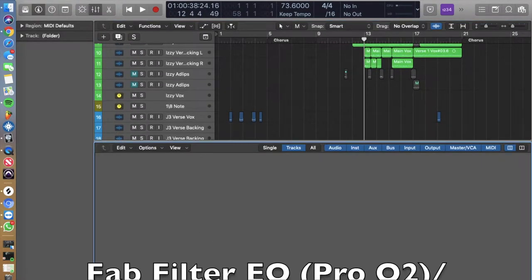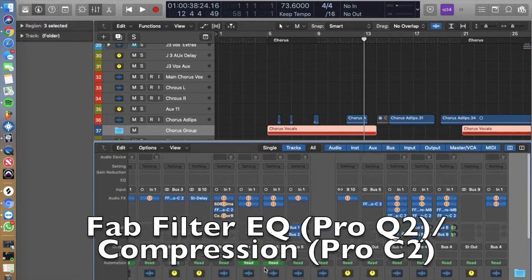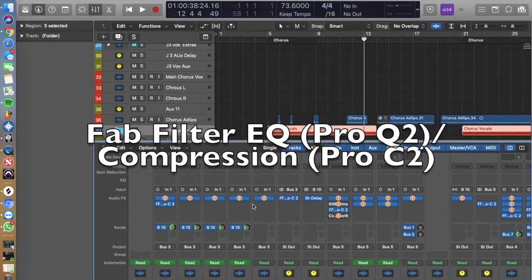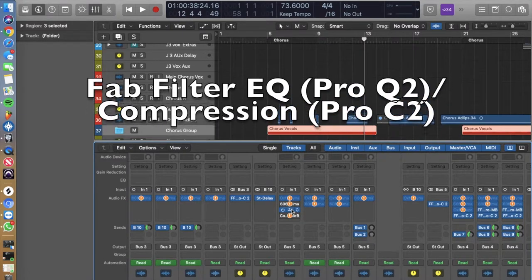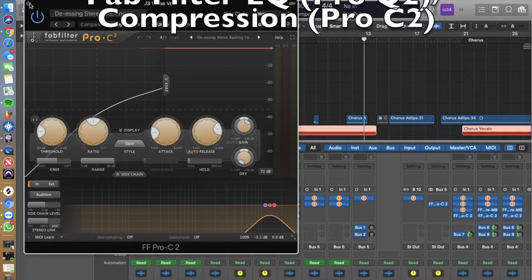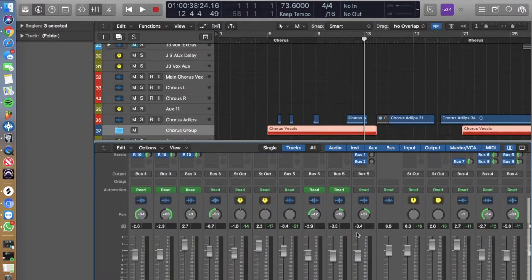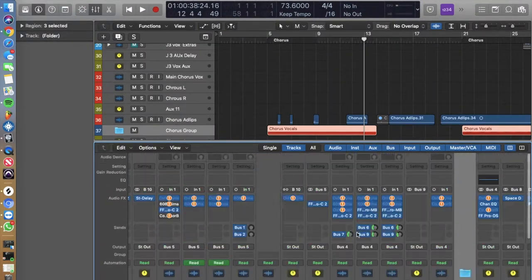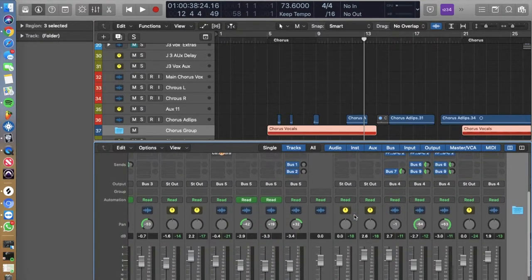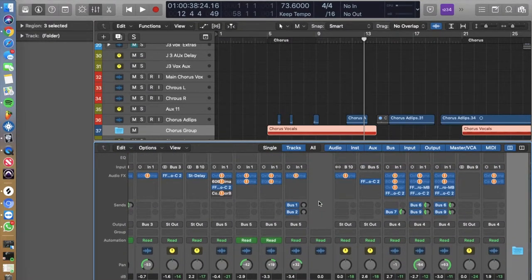I did a bit of compression on some of the vocals. Most of the plugins I don't really have here, but some FabFilter stuff I've had to work on, just bits to clean up the vocals and give them an easier approach in the mix, because it would just be about giving them more presence and stuff like that. Did a bit of panning on the vocals.